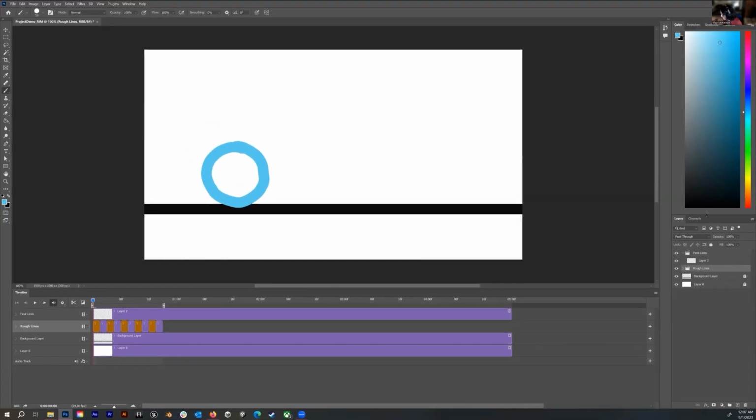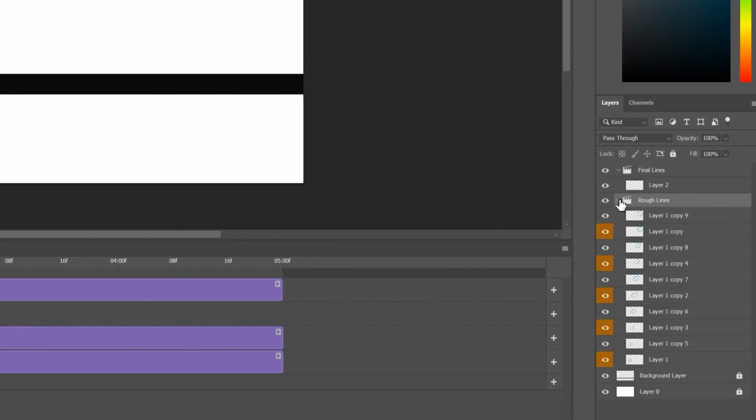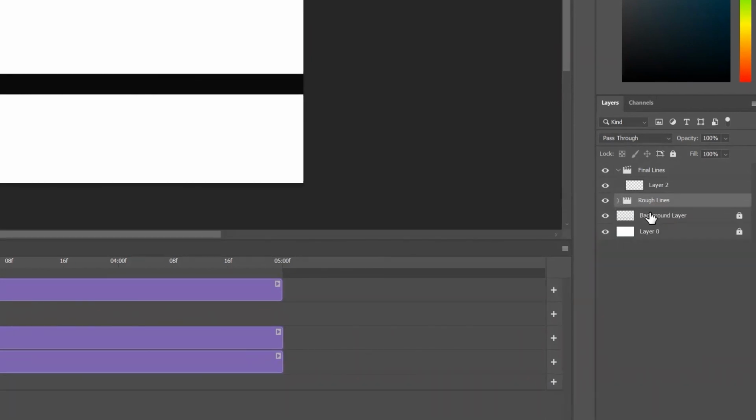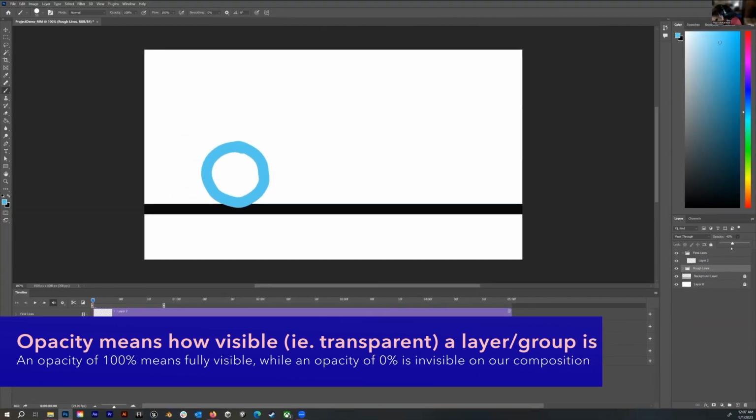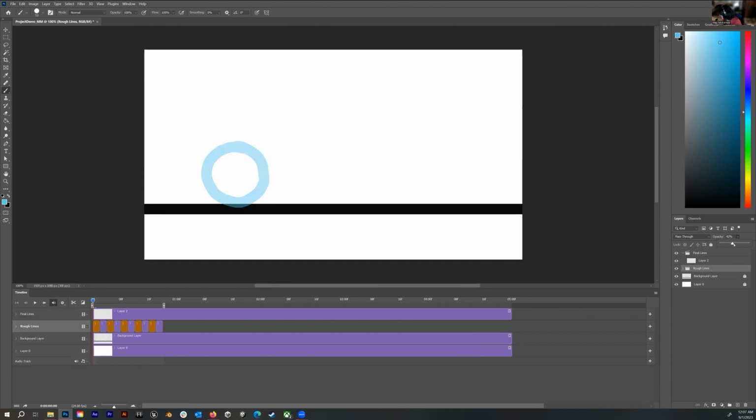So to do that, I'm going to essentially draw over these rough lines. But first I'm going to go to the group of our rough lines. You can use the drop down to see all of our frames in there. I am going to take the opacity down here, and I'm just going to bring it down. And you can see I can completely make it invisible. Opacity at 0 makes it completely invisible, opacity at 100 is fully visible. So just keep that in your mind. Opacity equals visibility, how transparent. Let's just keep it at 50, around 59. That's great.